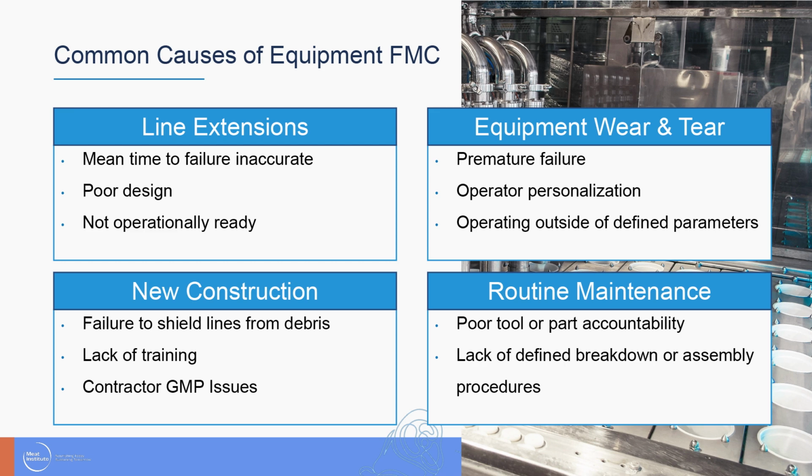A new line extension, equipment replacement, things like that, whether that's a missing or lost part, construction debris, is always one of my favorite events during construction. Even if it's just going and replacing something like a meter or a device out there, somebody clips a piece of wiring, and that small gauge wiring gets lost and ends up in a food product later, because wire is such a difficult thing to find downstream. Maintenance on equipment, we could talk about that for days.